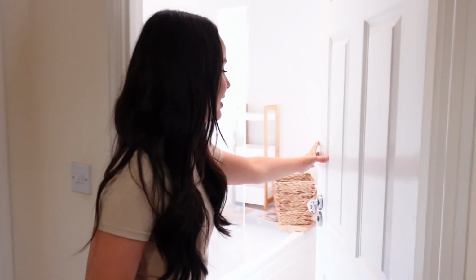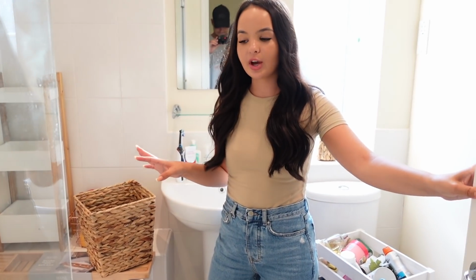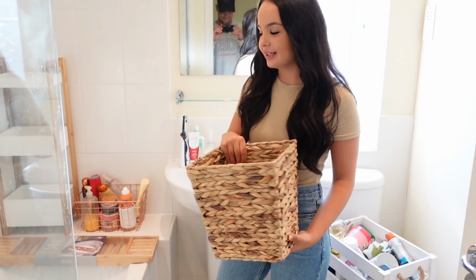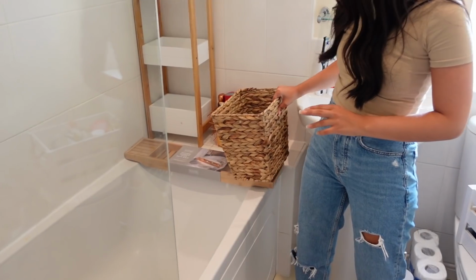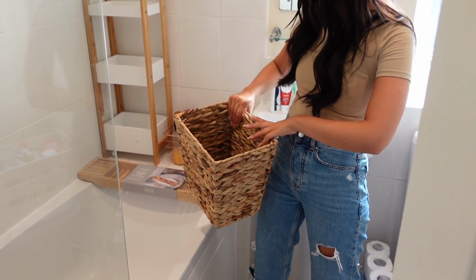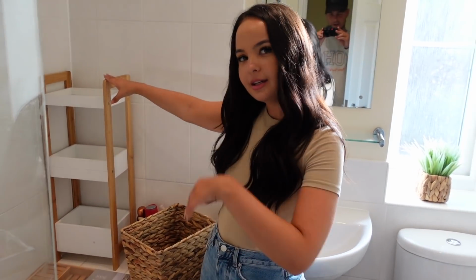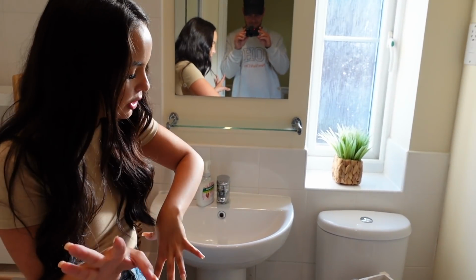So this is our bathroom. Very cute. I love it. I think it's super pretty. So this is the bathroom. As you can see, I'm going for the wood effect again. So I picked up this. I've also got one of these bath things, as you can see. And this is from B&M. This was from B&M. This was from the Range. We love B&M and the Range. Yeah, we bloody do. And then yeah, this all needs a whole vamp.